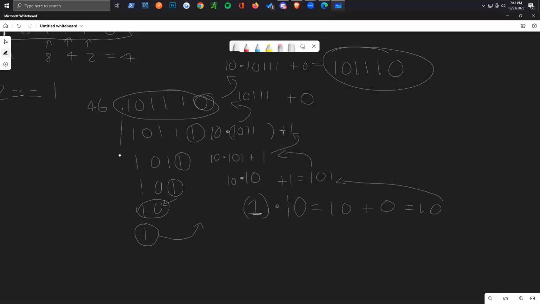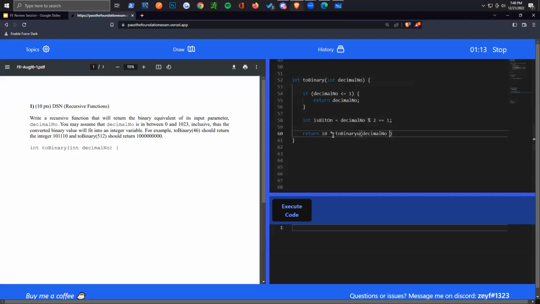We ended up starting here, we came down here, and we ended up recursing back up. So we're going to want to divide by 2 to kind of shift. Okay, now we're here, now we're here, now we're here, now we're here. So there's 2 ways you can do it. You can either do it like this, divided by 2, or you can just use the shift operator. It doesn't matter which way you do it. Both of them divide by 2. Let's just go with this one.